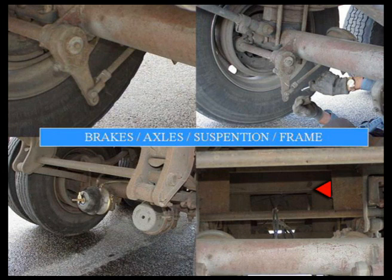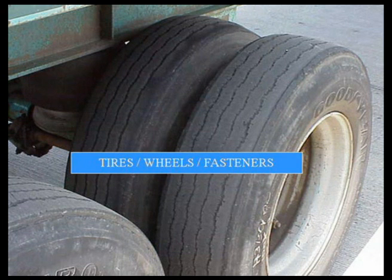This here, we're going to look at the air cans. If the air cans are loose, anything's broken up in here, we're taking a look at everything that we can find underneath this thing to make sure that it's okay. Tires, is the tread what it's supposed to be?